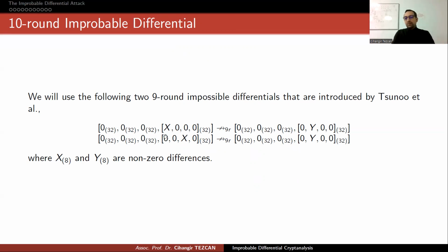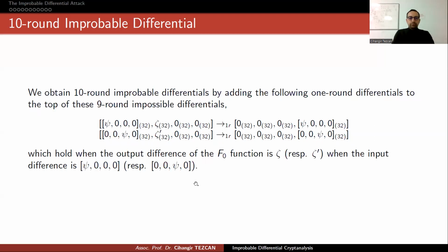They prove, using the miss-in-the-middle technique, that this input difference never goes to this one. So if you only give difference to this byte, you cannot observe after 9 rounds only the difference in this byte. This is the impossible differential. Of course, there's a kind of symmetry in the cipher, so if you give the difference to this byte, then it also still works. So what I did was, why don't we introduce a 1-round high probability differential? Let's give difference to these 2 words, but let's design it so that this one, after the F0 operation, cancels this one.